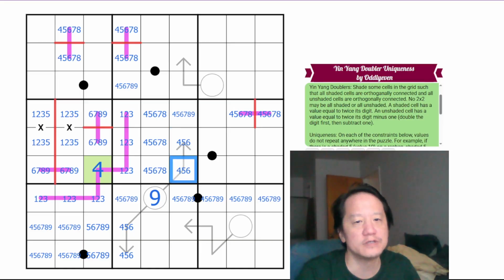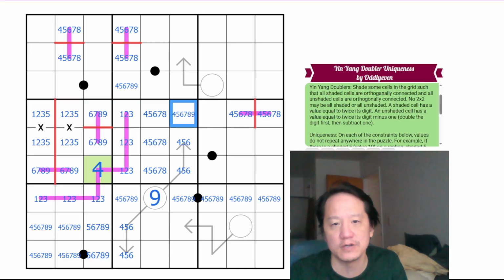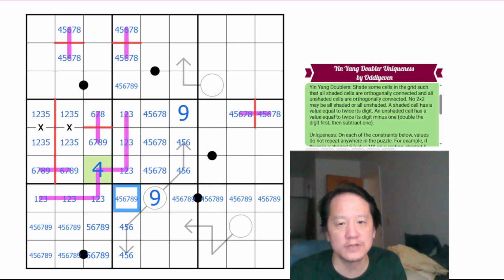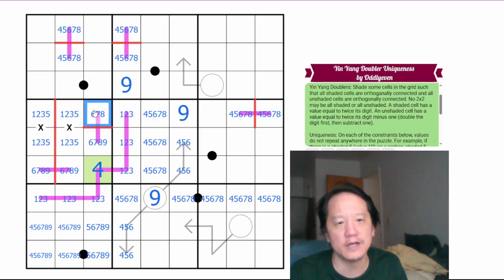What are we guaranteed? Okay, so where is 9 then in box 5? It has to be here. So that's 9, which eliminates 9 here. This can't be 9, and none of these are 9. One of these has to be 9 and cannot be the Renban, so it must be there. So if this were 8 and 9, 8 has to be there, so this can't be 8 here.